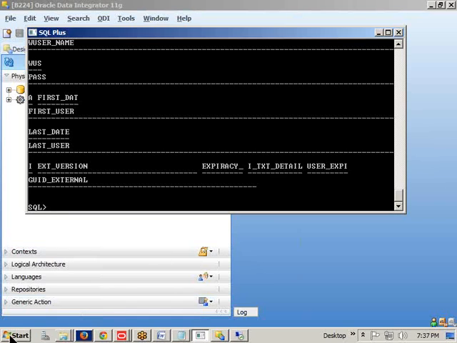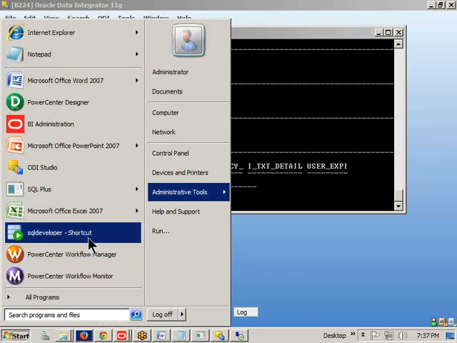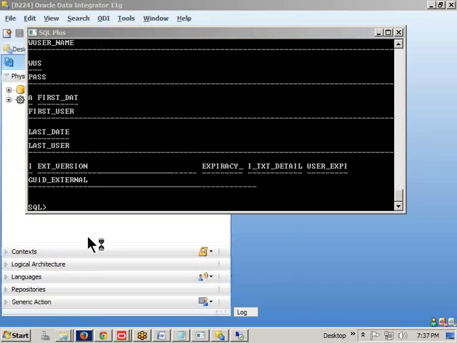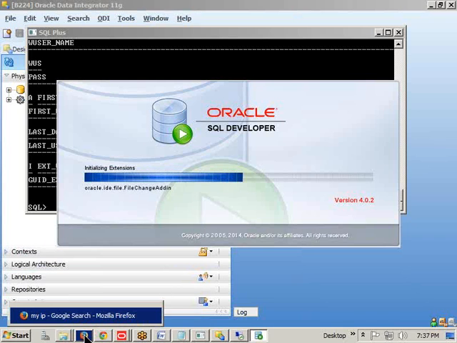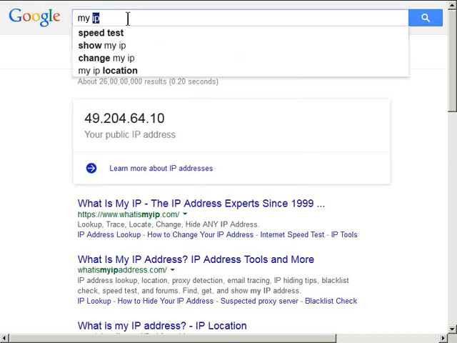We'll use one thing that is called, by default we got, what is this? SQL Developer. This SQL Developer, from 10g onwards, by default we are getting with the Oracle installation. Most of the companies are using either Toad, either what?